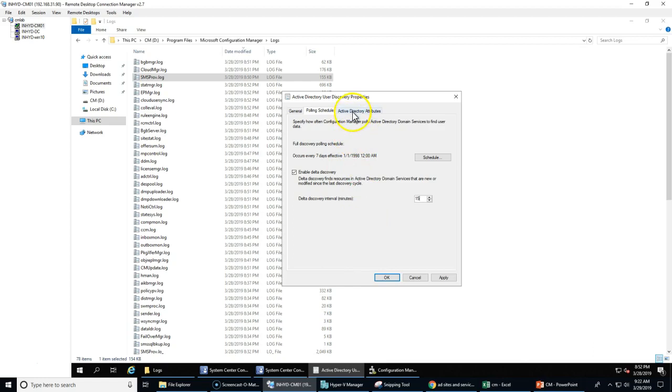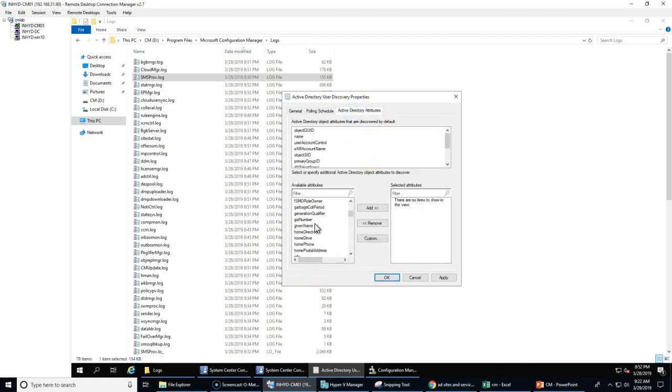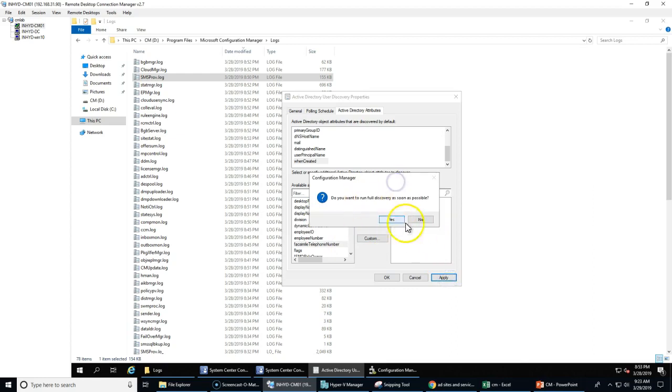And if you're trying to get some other information of those user objects, you can filter here. Say I want to know additional information, like when it was created. It is pulling that up, but I also want some other attributes. For example, easy to remember would be employee type, you also want that pulled out. You can add it so that it will pull that information also. So when you click on apply, it says, do you want to run it now as soon as possible? Yes. Then you click monitor here.